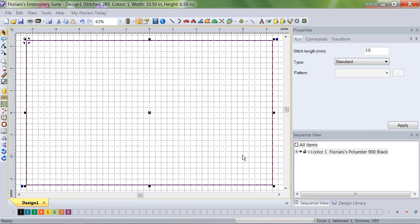Left mouse click. Now that we have created a run stitch with this, I want you to come to your properties box over on your right hand side. Notice I've got stitch length. I've got some control here. I can tell it what type of run stitch I want. Well, the first thing we want to do is change this to 3.5. We want a longer stitch.